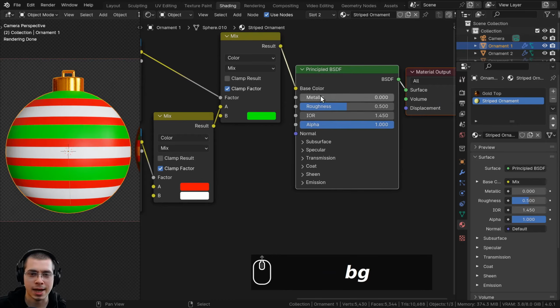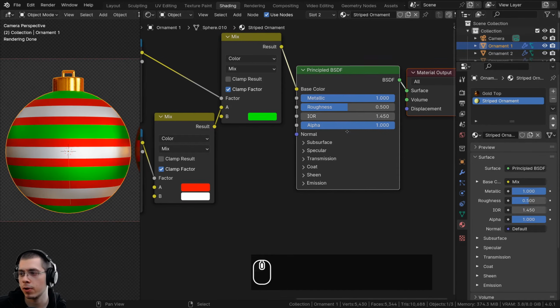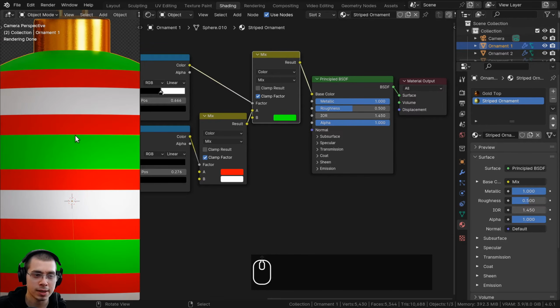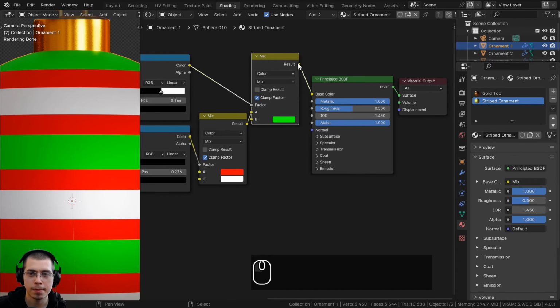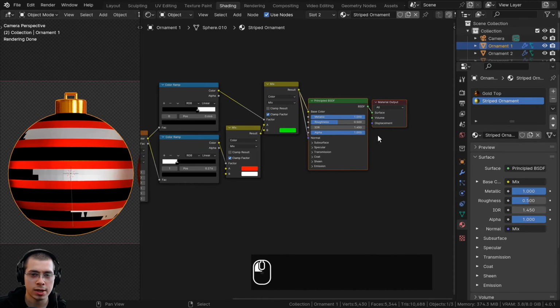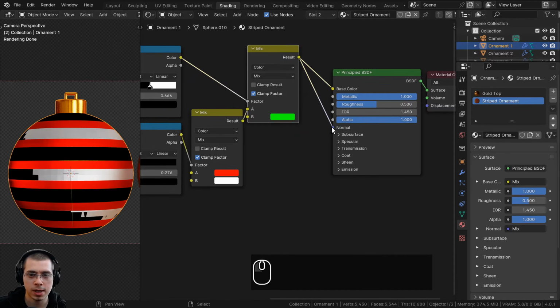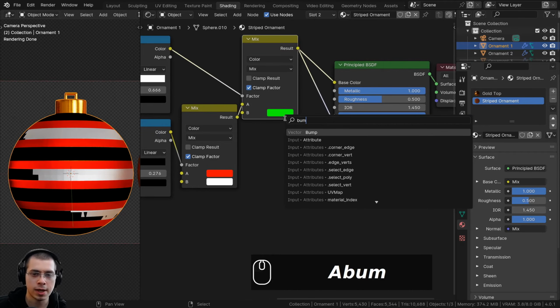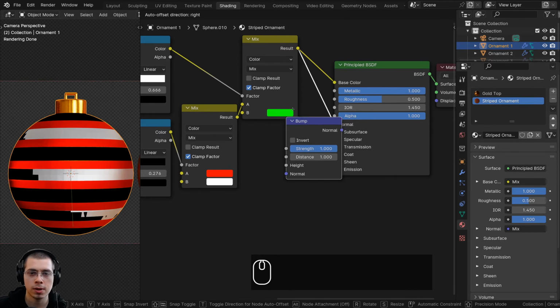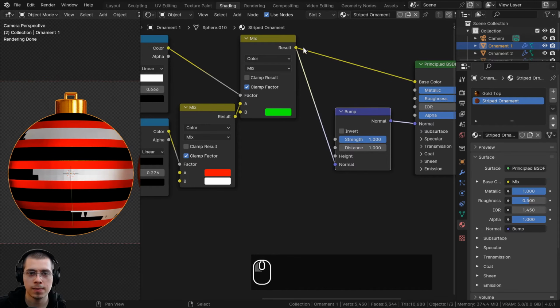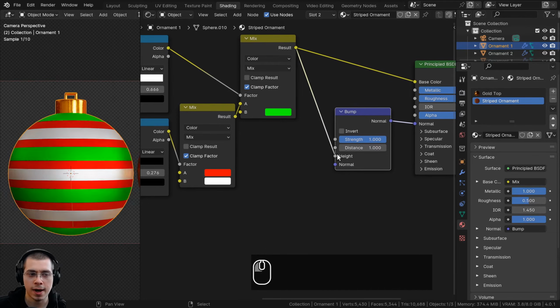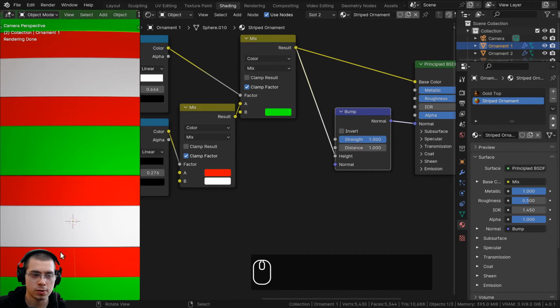And then I want to make this metallic as well, so we'll turn the metallic value all the way up to 1. And then I also want to have there be little bumps on the edges of those stripes. So let's take the mix result here and I can put that into the normal. Now there's some weird shading issues, and that is because we need to convert the color data into normal data. So I'll press Shift A and we're going to search for the bump node, and we'll put the bump node after the mix here. And I want the mix result to be going into the height value, and that way it's going to convert it to bump data.